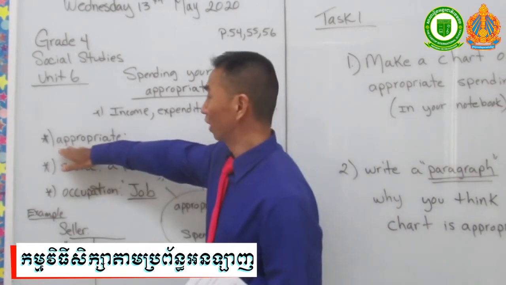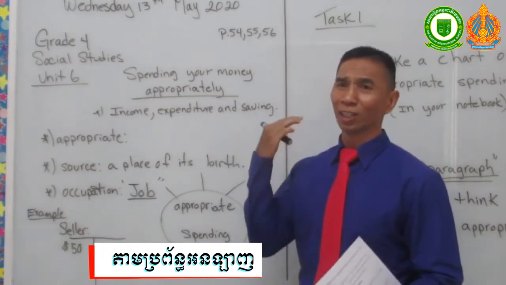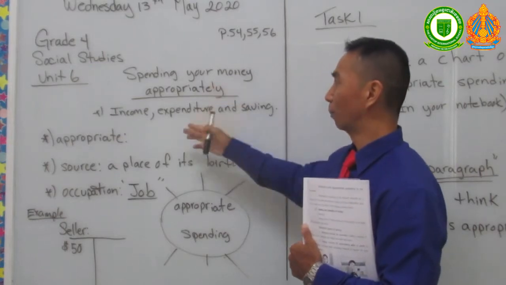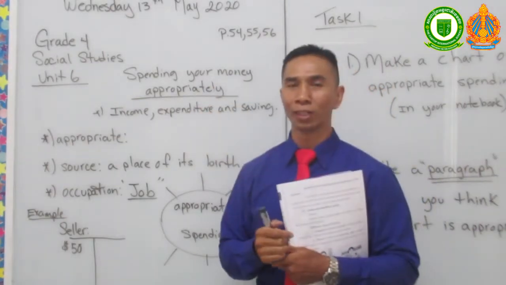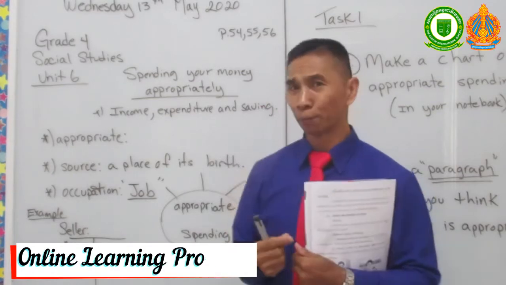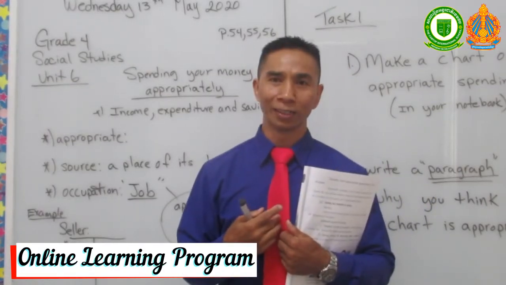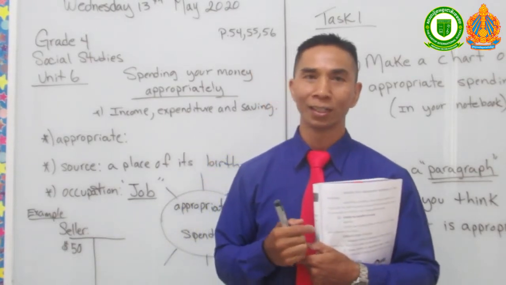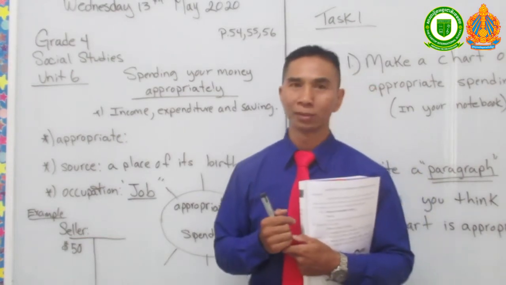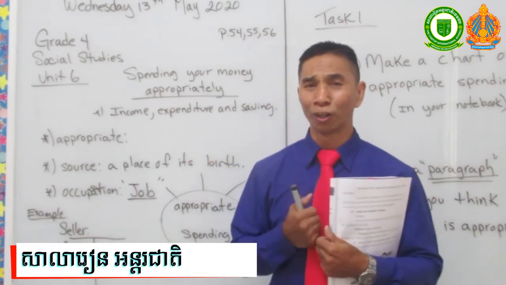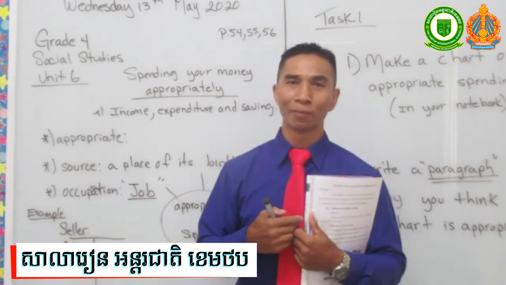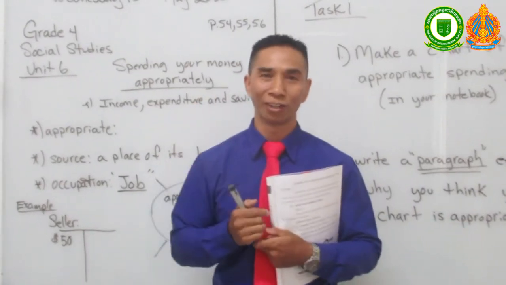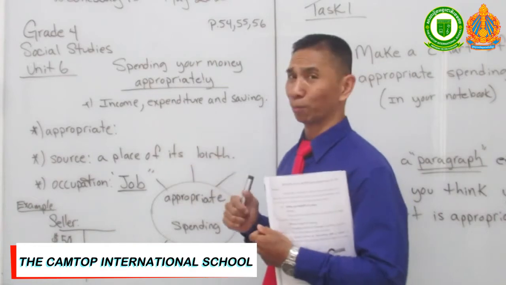Now we're going on to our word, appropriate. What does appropriate mean? This whole chapter that we are studying right now is about appropriate spending, spending your money appropriately. For example, if I make $50 a week, is it appropriate for me to go out and eat dinner at an expensive restaurant that costs $70 a meal? Is it appropriate? You say no, you are correct, because if I make $50 a week and I go eat a $75 meal, I will be broke. I will owe the restaurant another $25. So it is not appropriate.